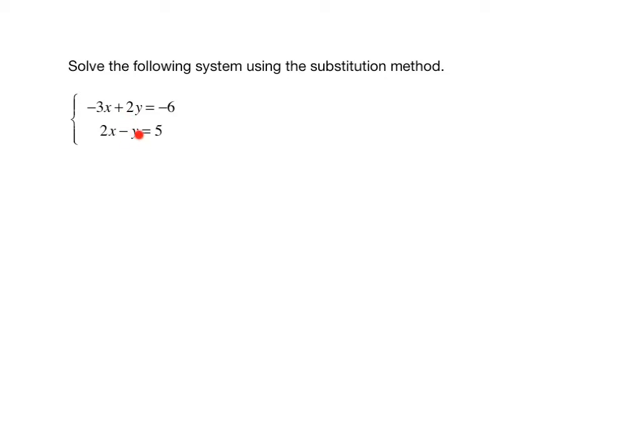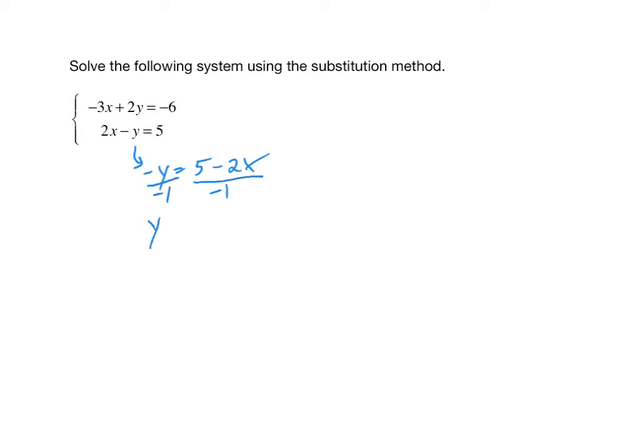So let's isolate this y right here. So step one, we're isolating this y. Your first move would be to subtract 2x from both sides, giving you -y equals 5 minus 2x. And then, of course, y is still not fully isolated. We need to divide both sides by -1 to isolate y. And that gives us y equals -5 plus 2x. This right here was step one. We isolated one of the variables in one of the equations. In this case, we isolated y. It could have been x. It's really up to you, whatever's easiest.